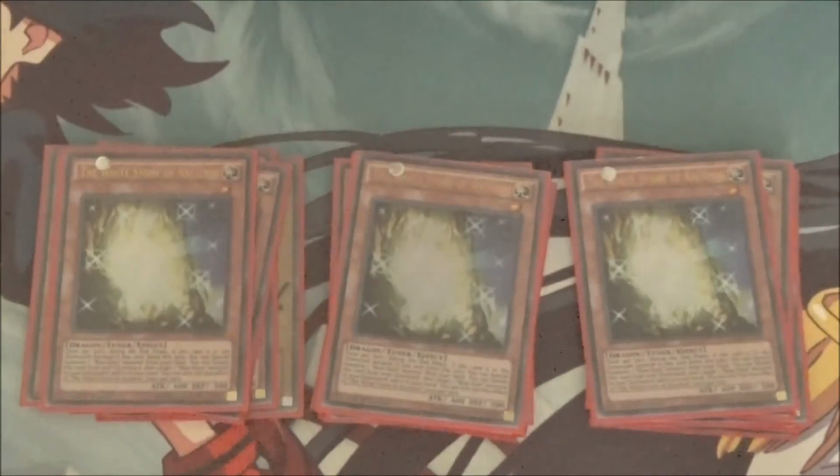Next up, 3 the Ancient Whitestone of Legend. Sorry, the Whitestone of the Ancients. I keep wanting to call it by its Japanese translated name. This card has 2 really good effects. If this card is in the graveyard because it was sent there this turn, during the end phase you get to special summon a Blue Eyes from your deck.